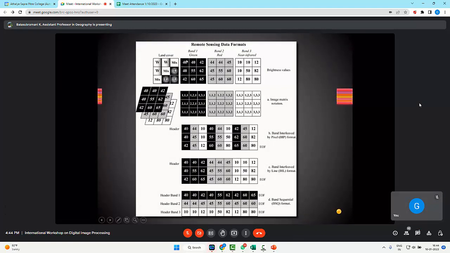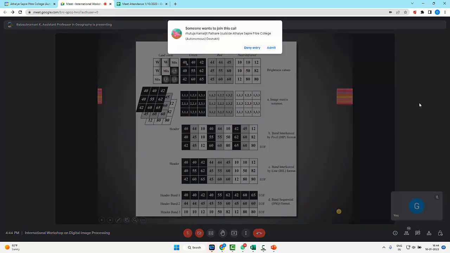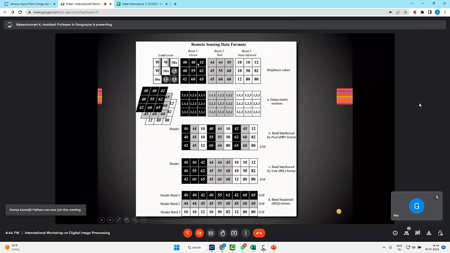As I told you, each number represents one geographical area, which is determined by the field of view, the instantaneous field of view. So the area is captured by the sensor system and recorded separately as green energy, red energy, and near infrared energy. So this energy information you can represent over a geographical area. This is the geographical area actually. You have the first pixel, second pixel, third pixel of the first row, and pixels in the second row and third row. It's like we have a geographical area.